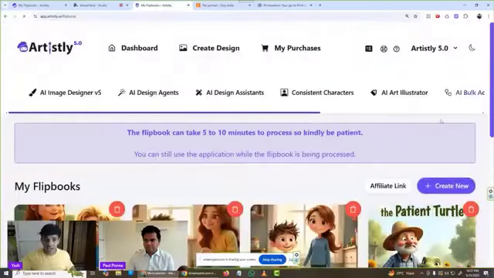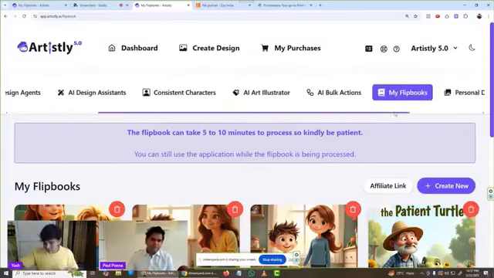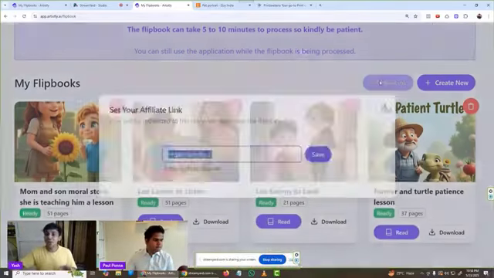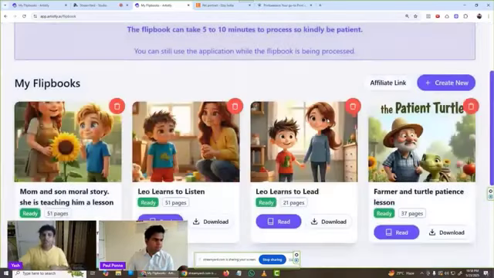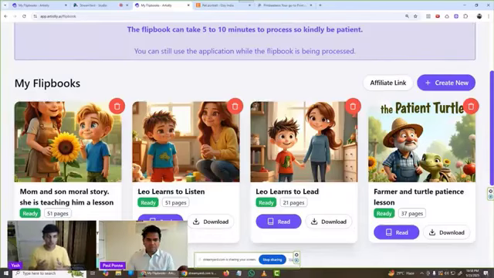And another thing that I want to add here is, hey Yash, you're publishing this and all that. Is there a way we can monetize these books as well as sharing? There's an interesting thing that we did. When we come to my flipbooks, you can add your own affiliate link here. So anyone who you share these books with and they like it, you'll be rewarded with a commission. And that's just the tip of the iceberg. You have this storybook, so you can share this openly, freely for the entire world, and whenever somebody likes it, likes to create one, or whatever it is, you will get commission for that.